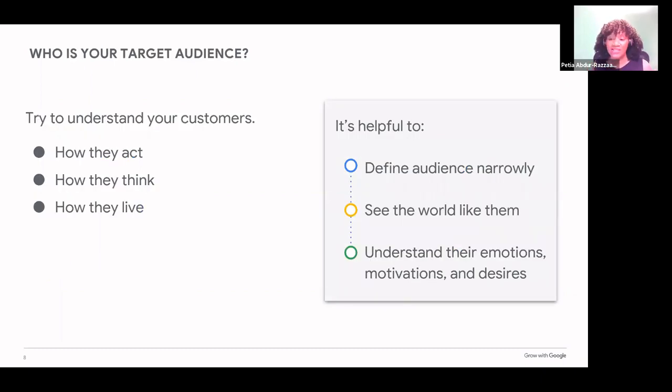So, once you define your goals, the next thing you need to think about is your target audience. Who are you building this website for? Now, your target audience is very, very important because these people should influence how you build your site to achieve your goals. Remember, you're building the site for them, not for you, which is a mistake that a lot of small business owners make. So the audience impacts everything from the graphic design to the words or the copy on the web pages. Your site should not try to be everything to everyone. You only need to narrow in on your ideal target customer.